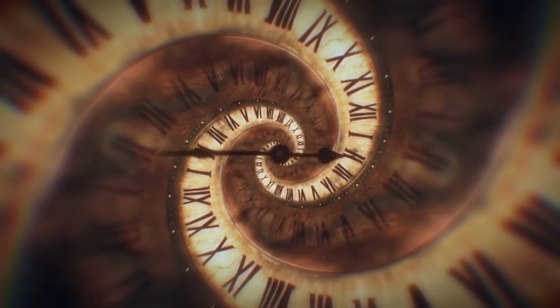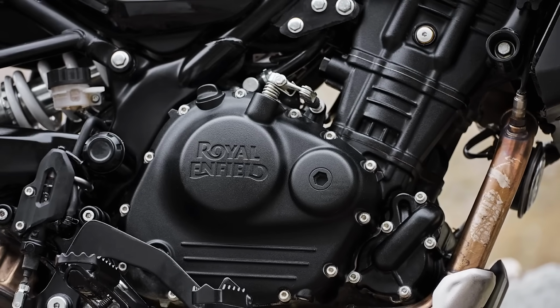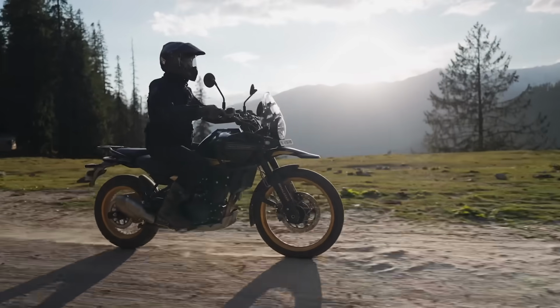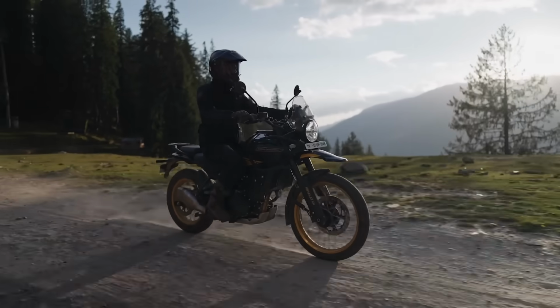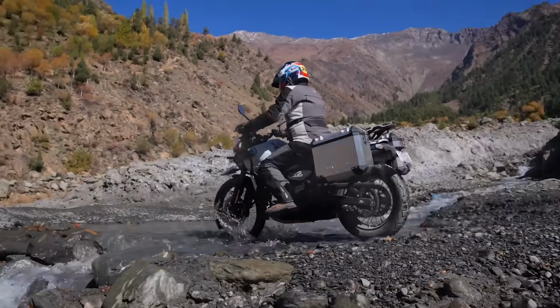It only took them something like 125 years, but Royal Enfield finally figured out how to build a liquid-cooled engine. The Himalayan 450 that debuted this year sparked a new chapter for Royal Enfield, building into the realm of contemporary liquid-cooled bikes that genuinely compete with the Japanese and European competition on the global stage.